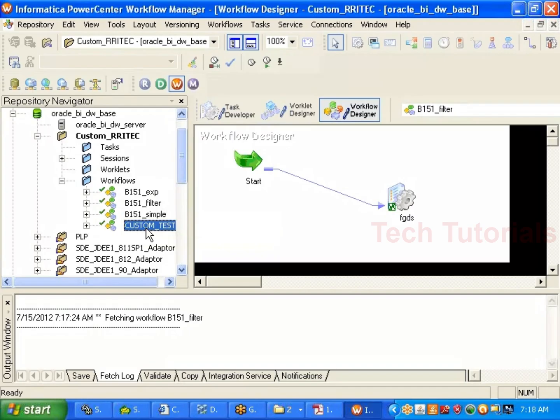We have to go for third-party tools, or you need to go for some coding. Coding in the sense, if we are using a Unix or Linux server, you can write some code in Unix or Linux and make the dependency of all these things. But writing Unix or Linux code is a very difficult task for us. That's why the commands are there: the PMCMD command and the PMREP command. Two commands are available. Using those commands, we maintain the dependency order among workflows. Anyhow, coding is a very difficult task for us, so that is eliminated.